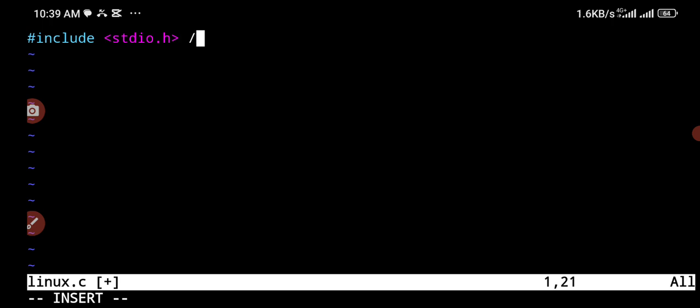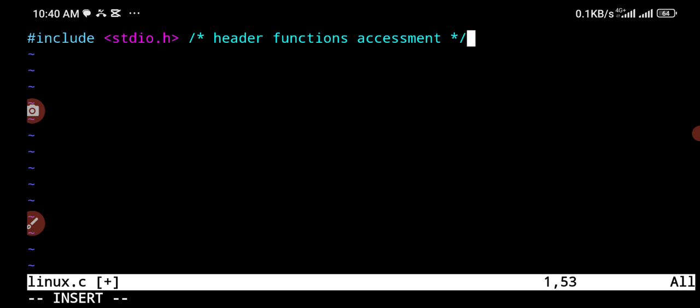So I will comment this code with /*, which is a way to comment code in the C programming language. I will say header files functions. Okay, header files functions assessment. So I will now close with */.